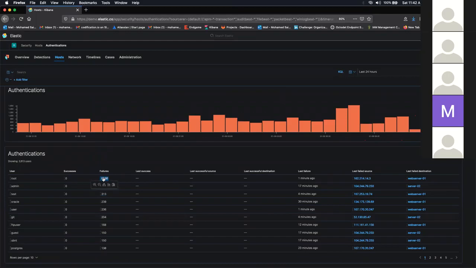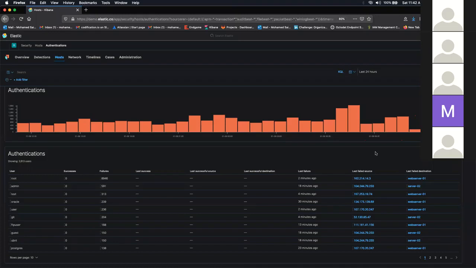If we see many failures, and after that one successful authentication, that means the attacker may have done a brute force attack and is able to authenticate.